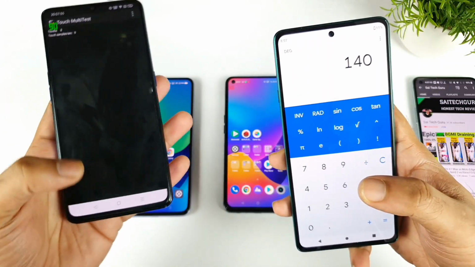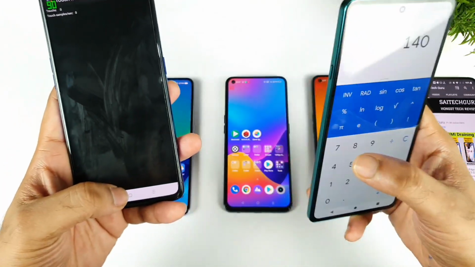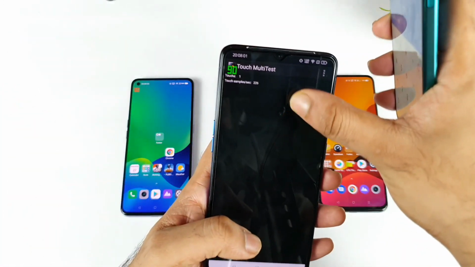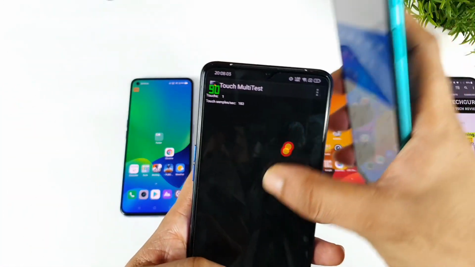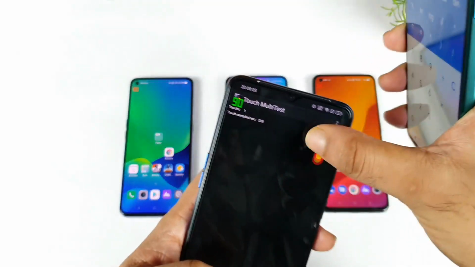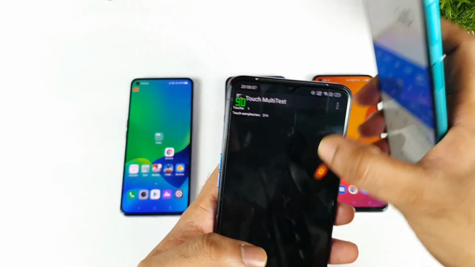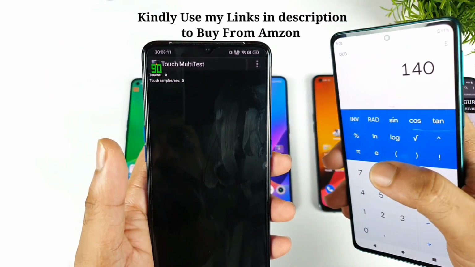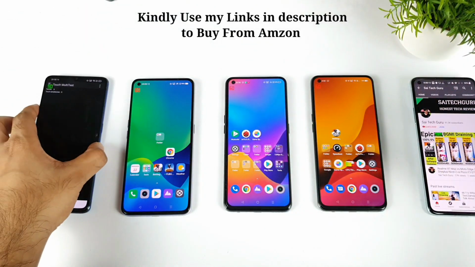That's exactly close to whatever Realme is claiming. That is what we are getting in the Realme X2 Pro without any kind of issues. As you can see friends, this is the proof we got right now. If you ask me why we need to do the minus: if you don't, the touch sampling rate can't be that high in the Realme X2 Pro. You need to do the minus every time you use this application.